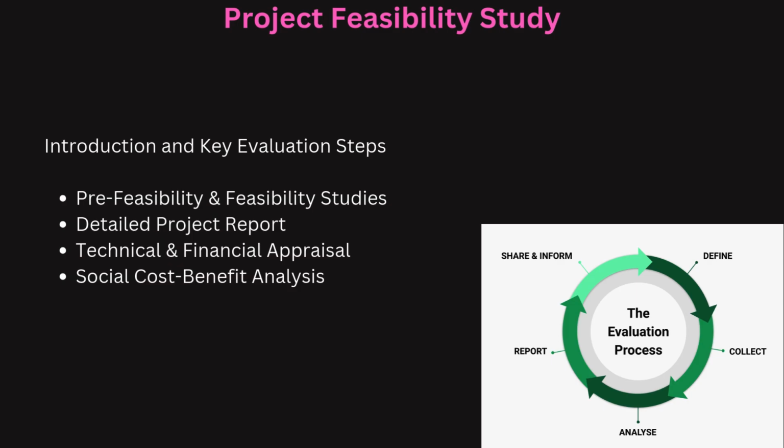Today we are beginning chapter 8 of project feasibility studies. Feasibility studies are critical to ensuring that a project is viable before diving headfirst into implementation. In this chapter we will look at how to evaluate a project's potential through the pre-feasibility and the feasibility studies. These are essential for determining whether a project should move forward. We will also explore how to prepare a detailed project report which serves as a blueprint for all future steps.